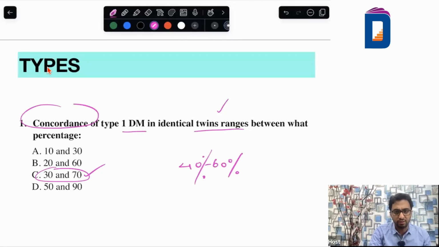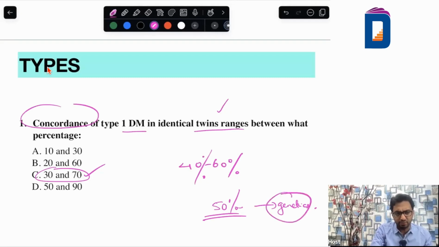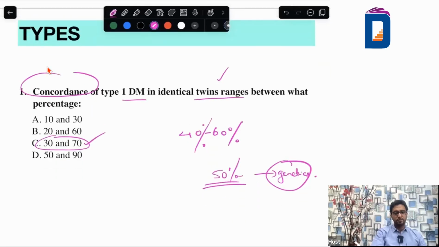What does it mean? For example, if you just take the average of it, it is 50%. So 50% it is genetics and a 50% chance is of something else. Now, what is that something else? What did we say recently? 50% possibility that the identical twin is to have it means that genetics is involved. It means the remaining 50% the cause is something else. What is that something else?